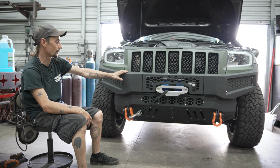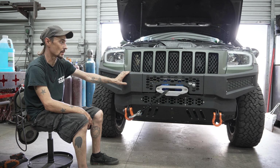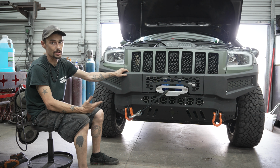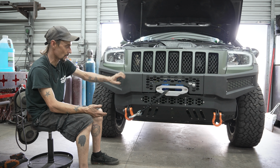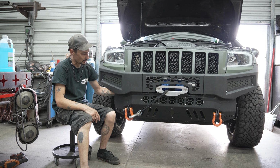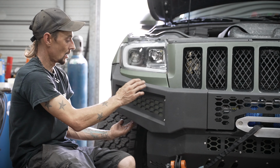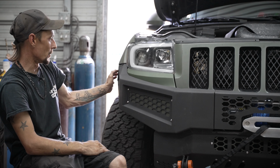Depending on what model year you have, the gap will vary. Being the 11 through 13, the grille is bigger and it's sunk in a little more than the 14 and up, so you'll have less gap with the 14 and up. A few things we did here was the two main mounts that go to the inside. We added two 1/8-inch shims for 1/4-inch total, and that pushed this out a little bit, but it pulled this corner in. So the fitment's a lot better.